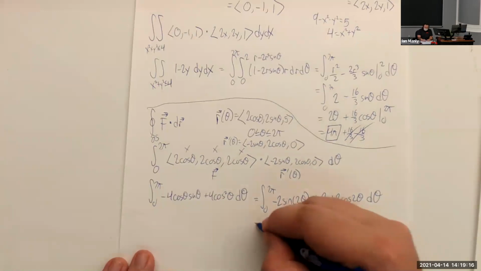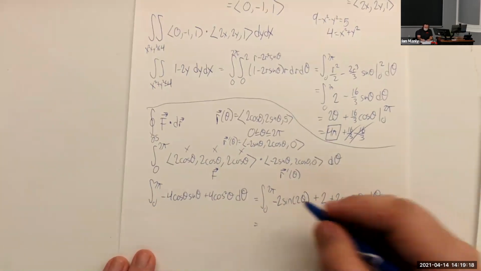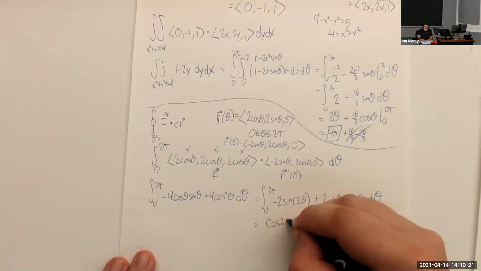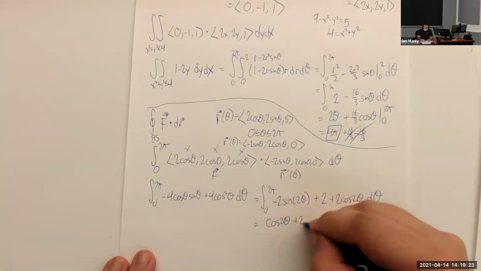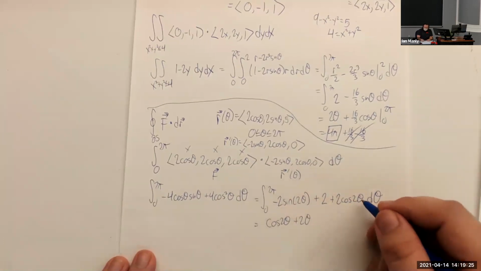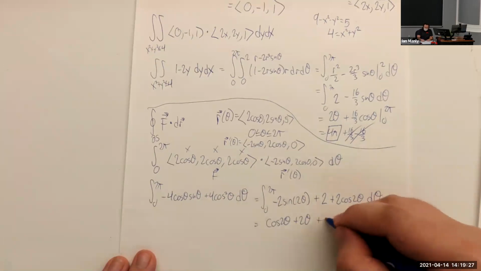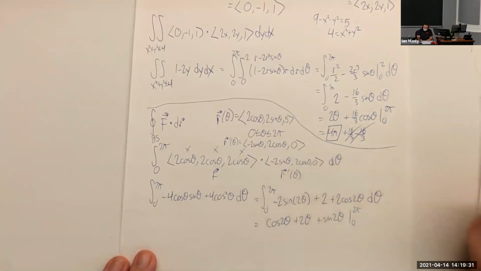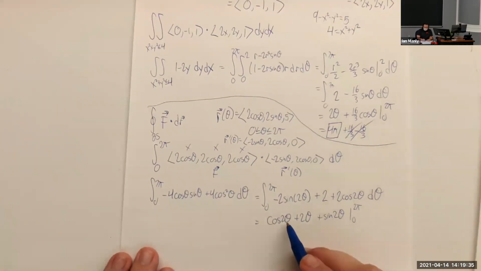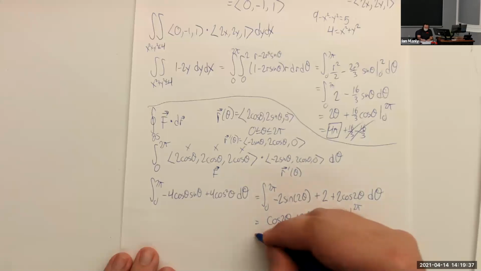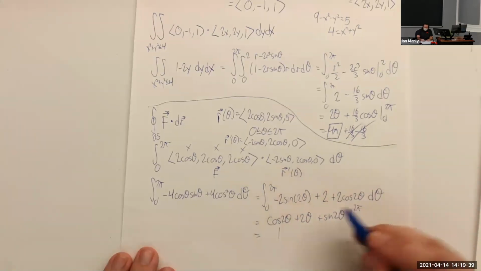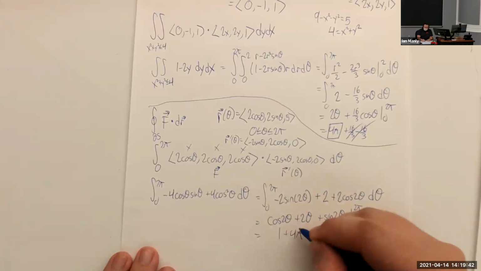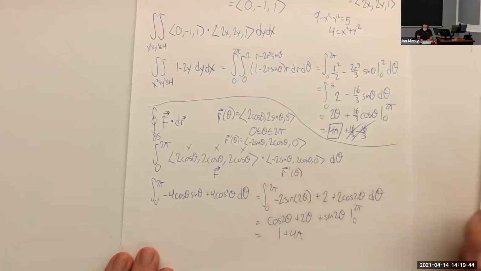All right. So then we go ahead and do so. If we integrate this, we have cosine of 2 theta. We integrate this, we have 2 theta. And then we integrate this, and we're going to have sine of 2 theta. That goes from 0 to 2 pi right here. All right, we plug in 2 pi for this. We have cosine of 4 pi is 1. We have 2 times 2 pi is 4 pi. Okay, that's promising. We see the 4 pi in there.